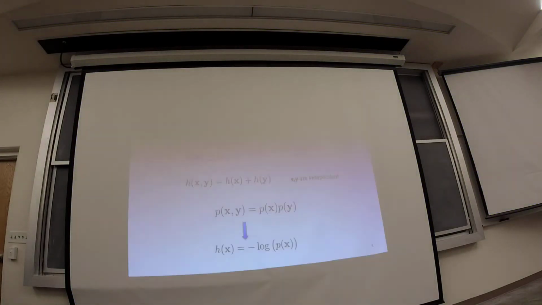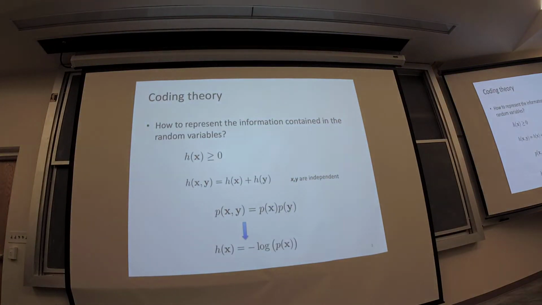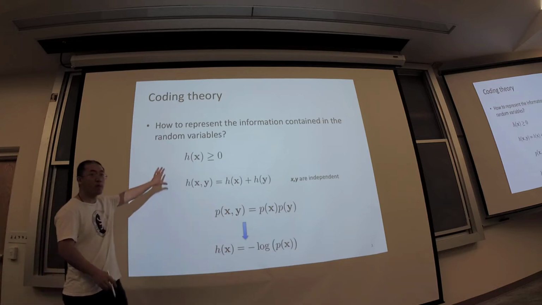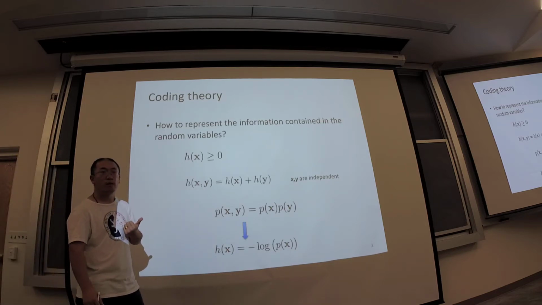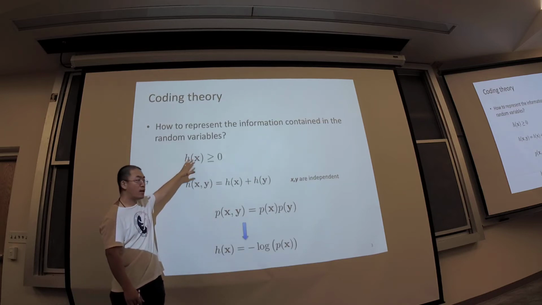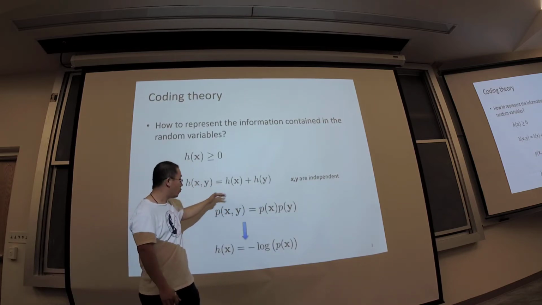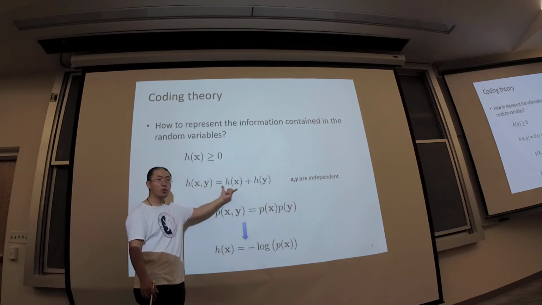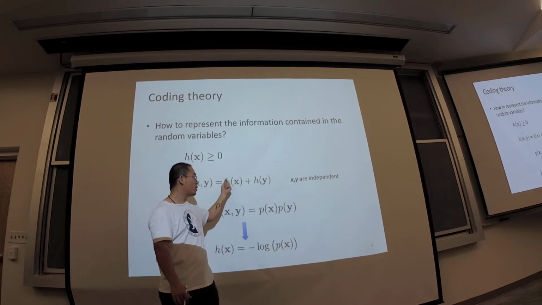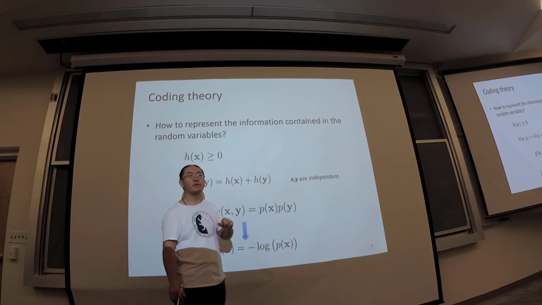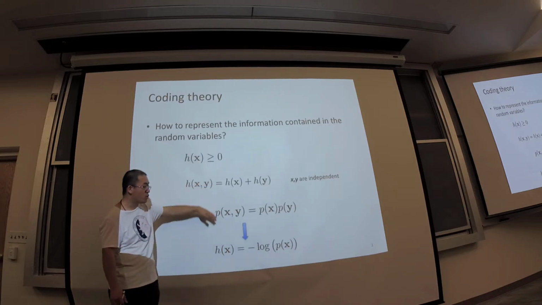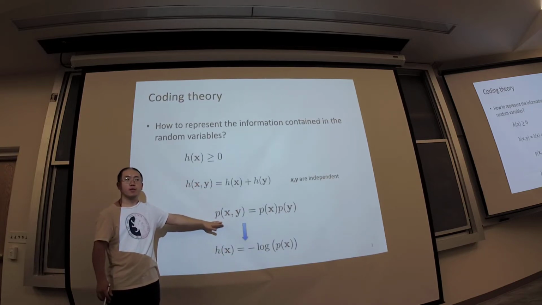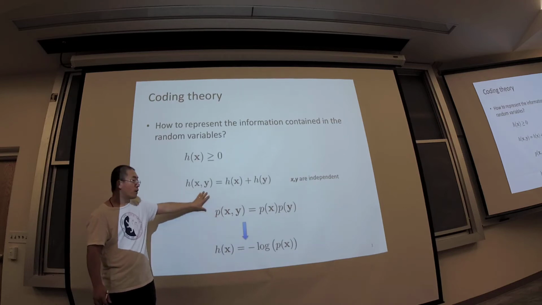Now I'm the one who is responsible to define a measure which measures the amount of information that a given variable contains, right? And from the very beginning, before I come up with any analytical form of my measure function, I want my measure function to be non-negative. And for any two independent random variables, I want the measure of their information contained jointly to be equal to the information of x plus the information of y. Right? And then I associate these properties with the probability, because there's a rich theory about probability, right?